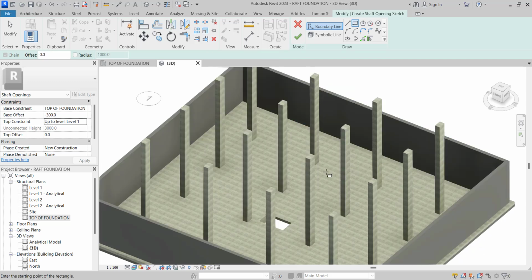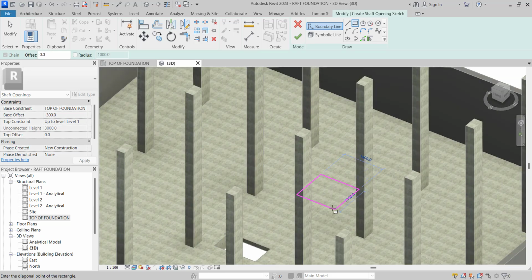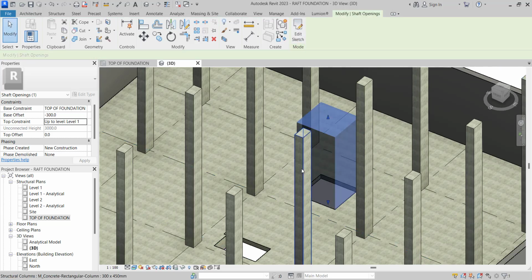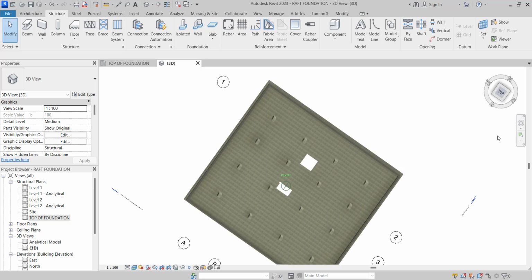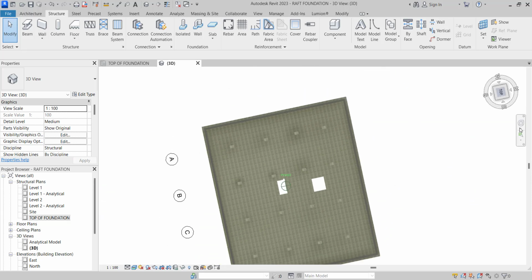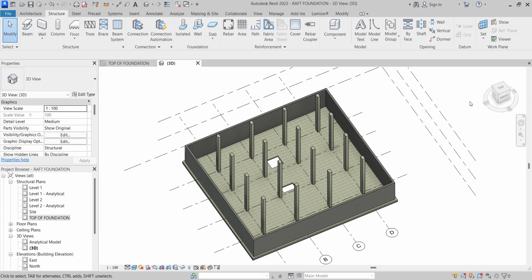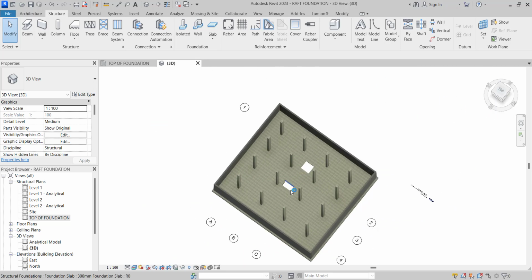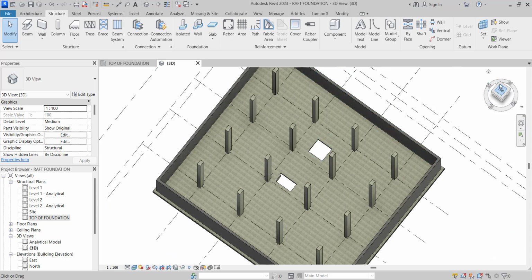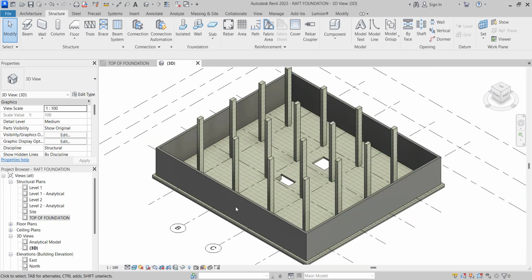For that one too, I'm going to use my rectangle tool. Okay, there we have it. These are two ways in which you can create voids in your foundation.